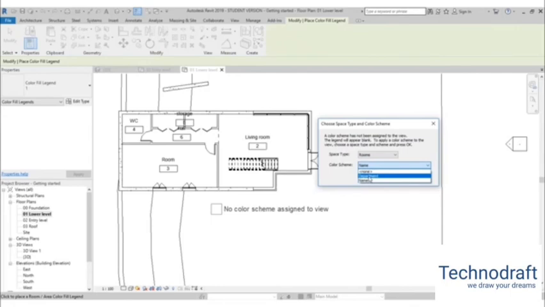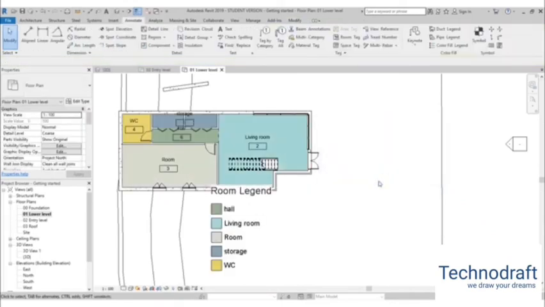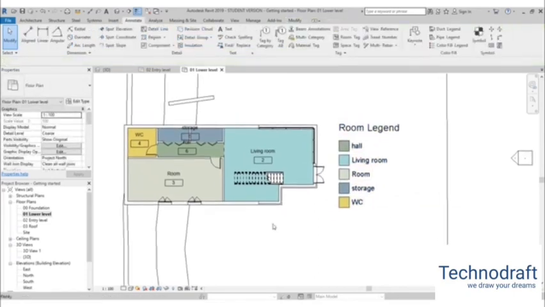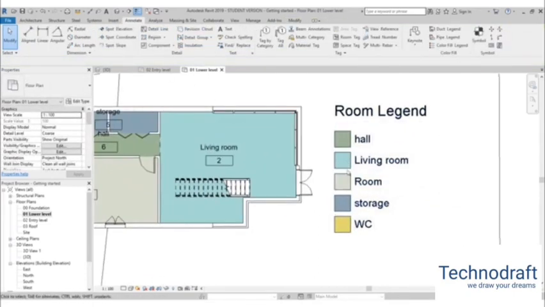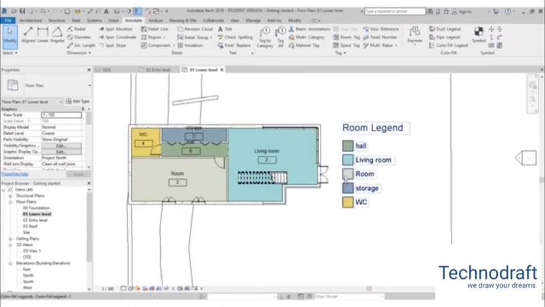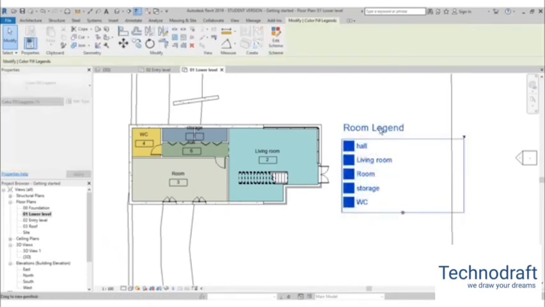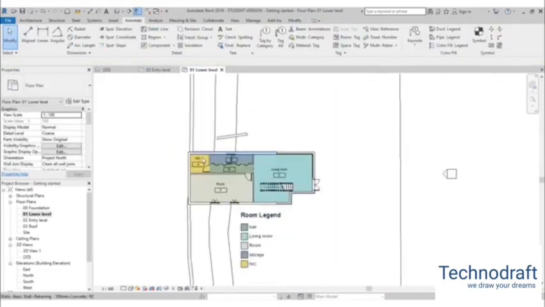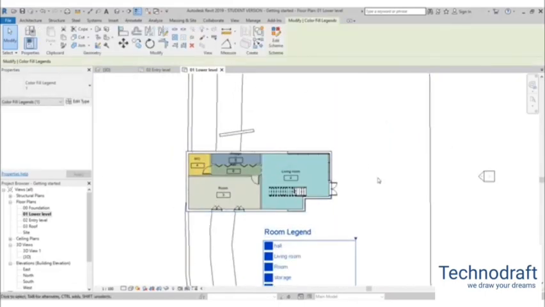Maybe if this is more for an office building or something like that, all the bathrooms will be in one color and all the offices will be in a different color. But for now, let's just do this by name. You hit OK, and now as you can see, we have got this quick legend that Revit automatically gives you. And it's a lot easier to just see here this color, and know this is a living room or this is just a room or this is just a hall. And as you can see, you got this cool legend for your floor plan. Then you can arrange it in any way that it can fit into your whole graphic presentation of your model.